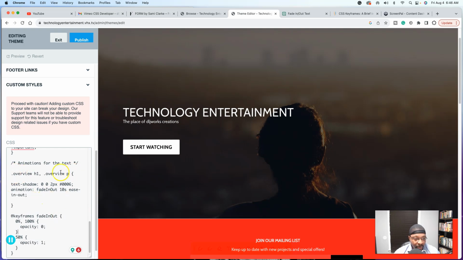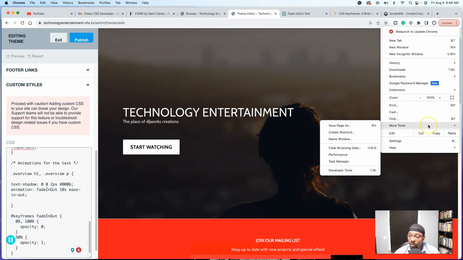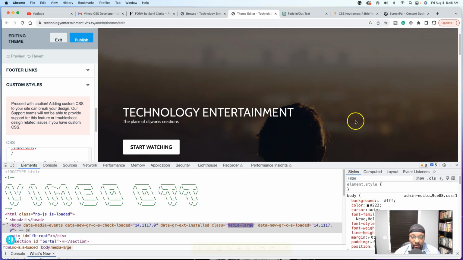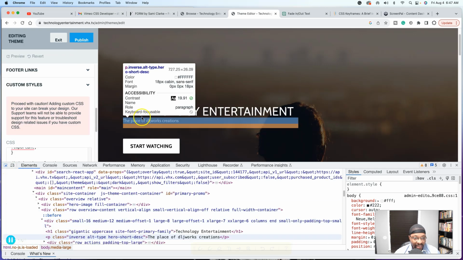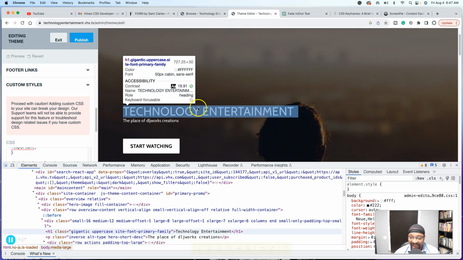Now, over here, we want to first target. If you looked at my previous videos, you will see that you would more than likely have to go to the developer tools. And when you click this arrow box that's over here, this arrow that points to a dotted line square, it's going to allow you to highlight and select elements that are on the screen.